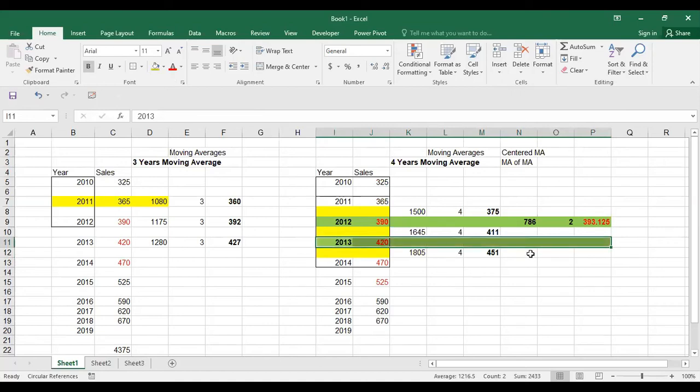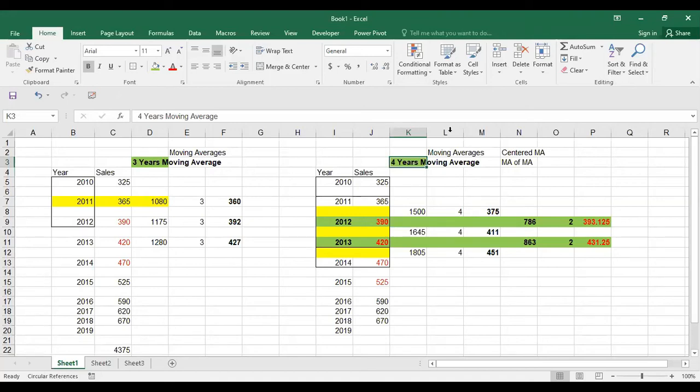And here we will calculate the average. So here you will say moving average of moving average. You take 2 years, and because this is 2 years, you divide it by 2 and you get this average. So what I'm trying to explain is that when you have to do it with a 3-year period, you just need to do it in one step because it is an odd number. But when you do it for an even number like 4 years or 2 years or 6 years, then your work slightly becomes difficult because you have to do it in 2 steps.